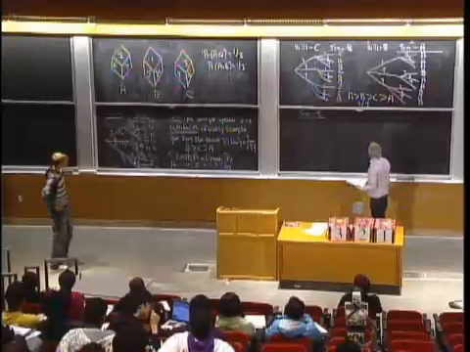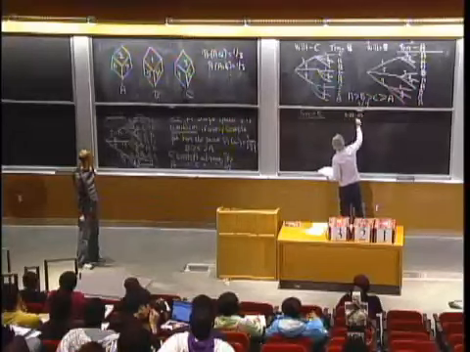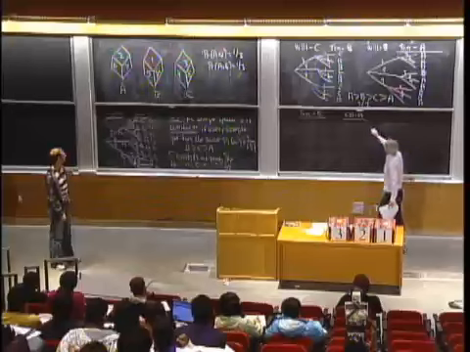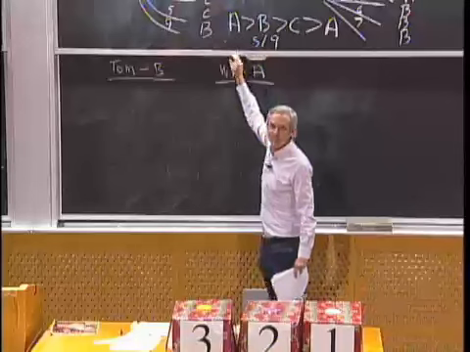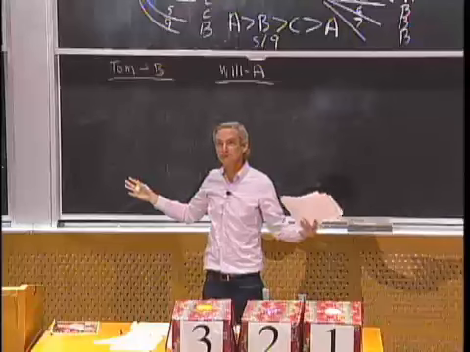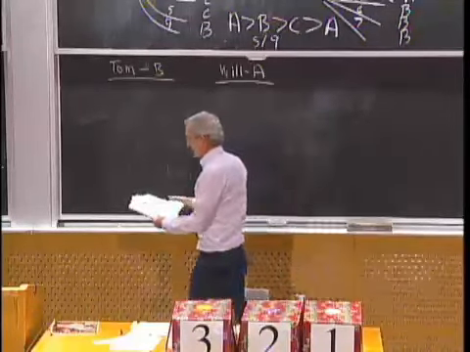All right. So Will goes with A. Will, that was a big mistake. All right. Now, how could it be a mistake? A beats B 5/9 of the time. Now what we're going to do is make the decision tree. We roll B twice, we roll A twice. All right, let's see what happens.